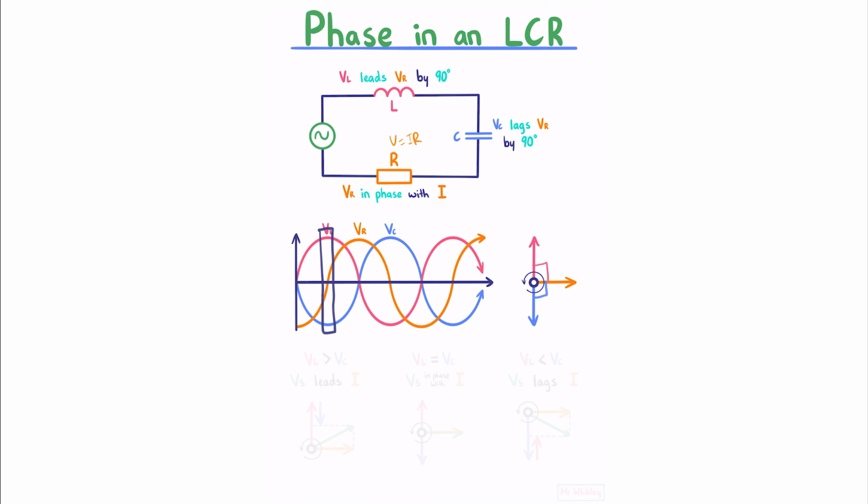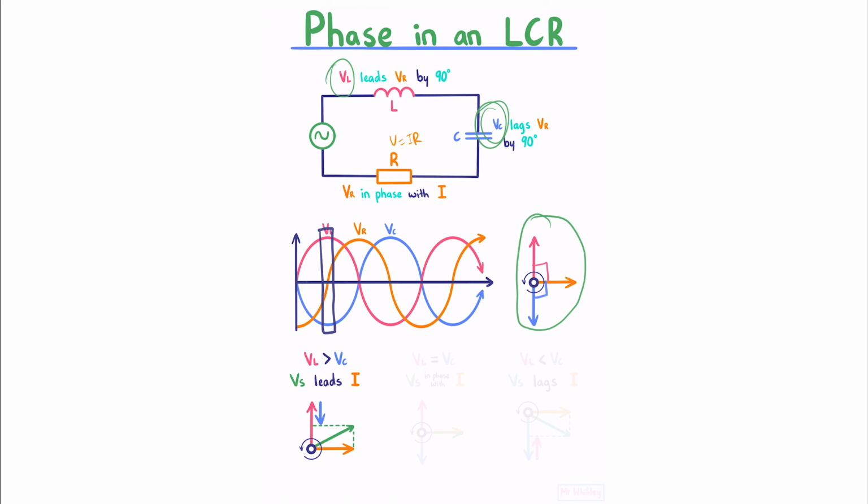Where the power supply fits into this phase diagram depends on the relationship between the inductance and the capacitance, which we'll alternatively think of in terms of the inductor and capacitor voltages. If our inductor voltage is greater than our capacitor voltage, then looking at our phasor diagram, once again with our resistor along the horizontal, because our source voltage is equal to the sum of the circuit voltages, we need to sum our vertical voltages.